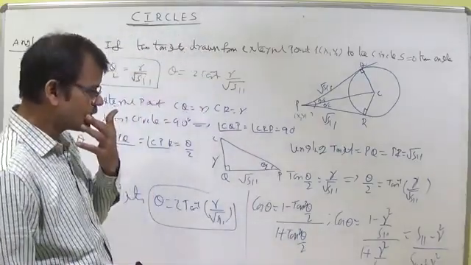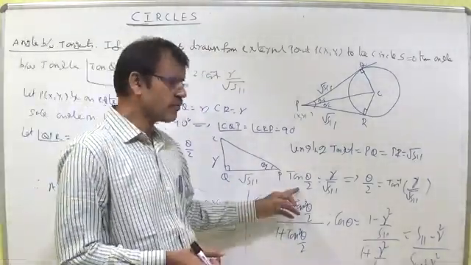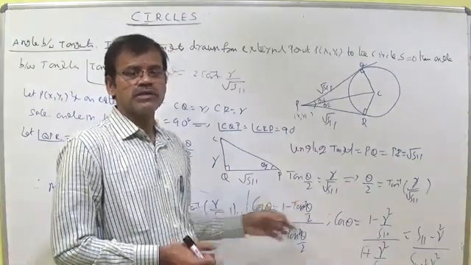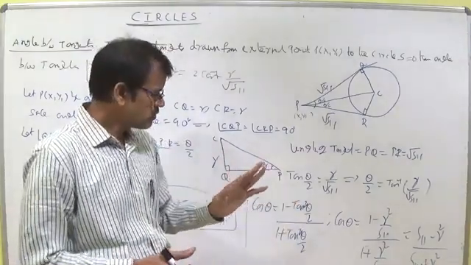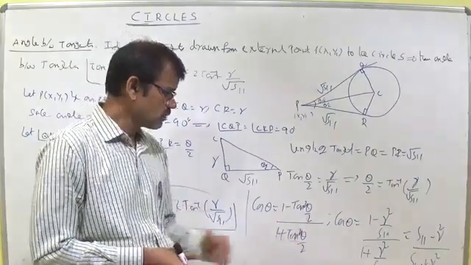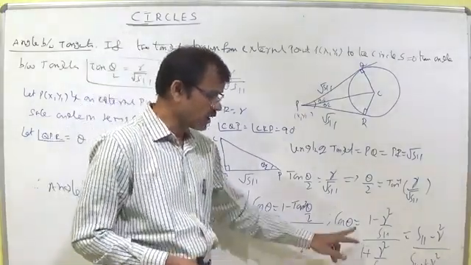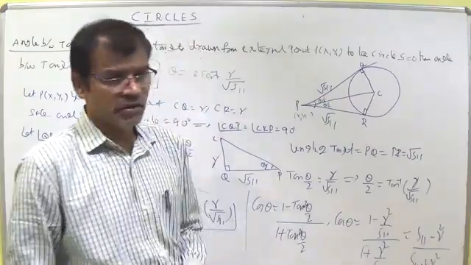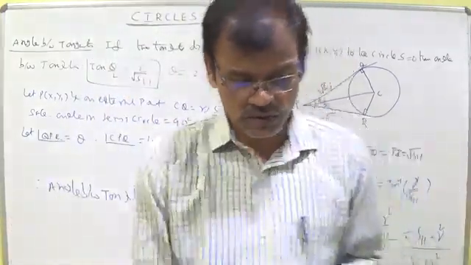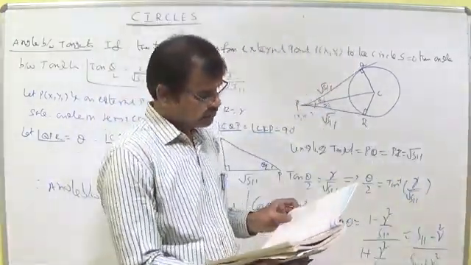If you ask for tan of theta in terms of sin theta, you can write the formula 2 tan theta by 2 over 1 plus tan square theta by 2. Of course, the sin theta model is not there, cos theta model is there. Remember this formula also for objective, this is not for IPE. Now, let us go on to discuss another theorem or sums.